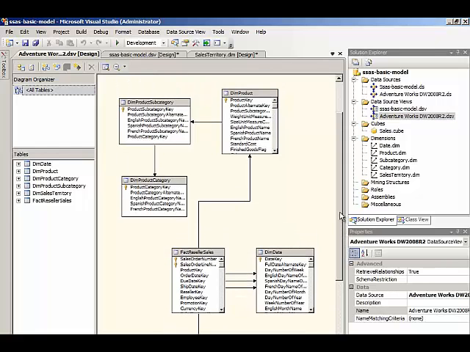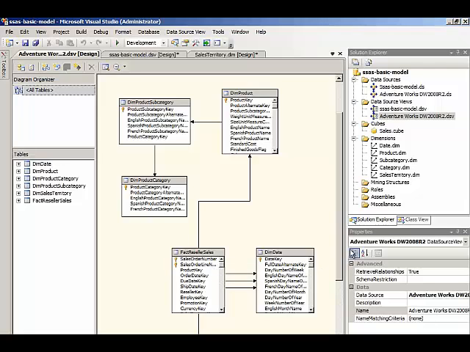So in this case, the data source view is created based on the existing structures of tables, and we can see primary keys are defined in all of our tables. And in AdventureWorks, the fact table has primary keys designated here, and that's not normally a requirement of fact tables, but in this particular case there's something called a degenerate dimension, and those are the primary keys that are associated with that degenerate dimension, and that's an advanced topic that we'll cover in a separate course.